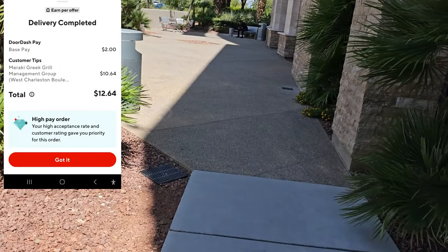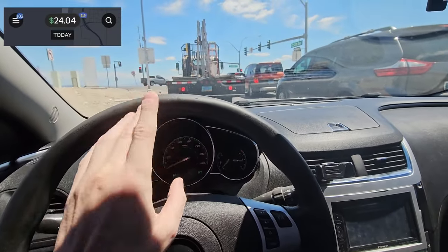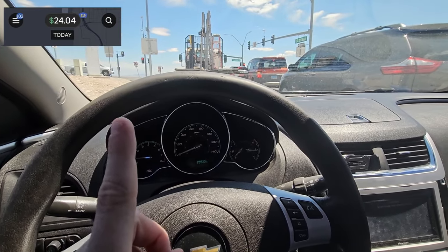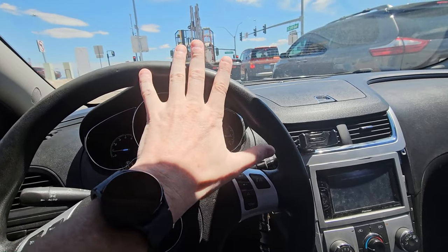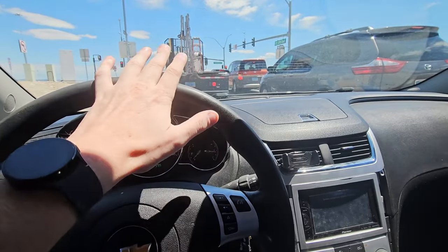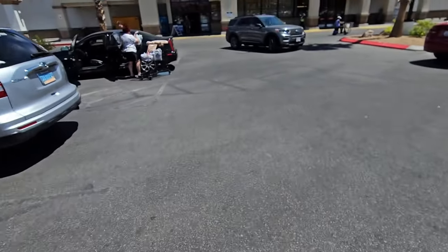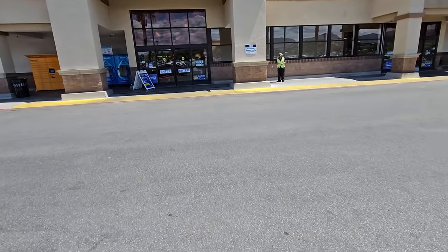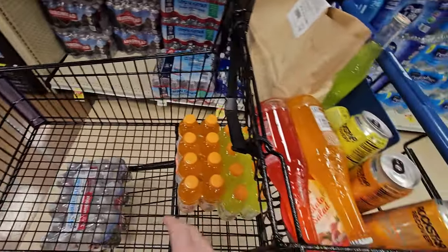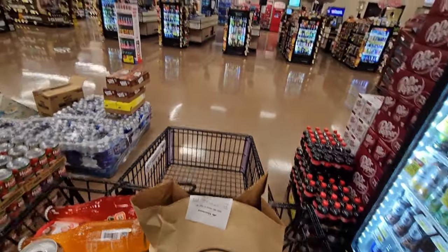Picked up some Famous Chicken and Waffles for $10.50, then a Meraki Creek Grill order for $7.25 plus potential tip. It's 12:40, I've been out about three hours and I'm sitting at $90 — $24 from Uber, $68 from DoorDash. I'll try to collect one more delivery before 1 PM, take a break, then come back for dinner and clear another $100. Next up is an Albertsons shop-and-pay: 13 to 14 items including water, Gatorade, Rockstars, potato salad, and hot fried chicken — $14.50 earned.